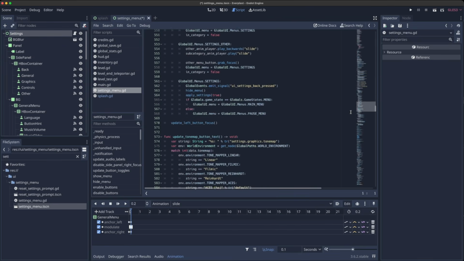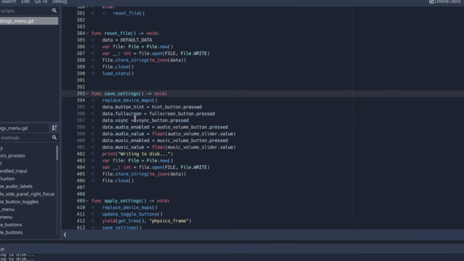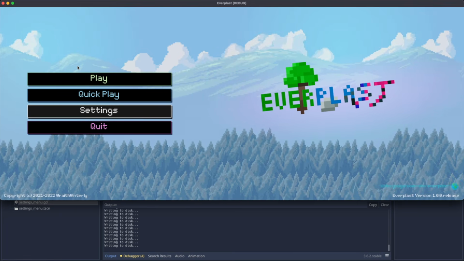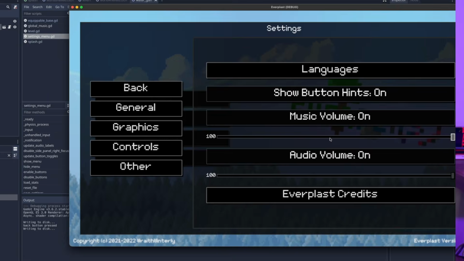And this wasn't too bad, but the following issue was much more important to fix, and it was not too easy to discover. If the settings menu handled display settings like aspect ratios and resolution, changing it could permanently break the game because it auto-applies and saves everything. There's a reason Windows asks you if you're sure you want to apply the new display settings and auto-reverts if you don't confirm.